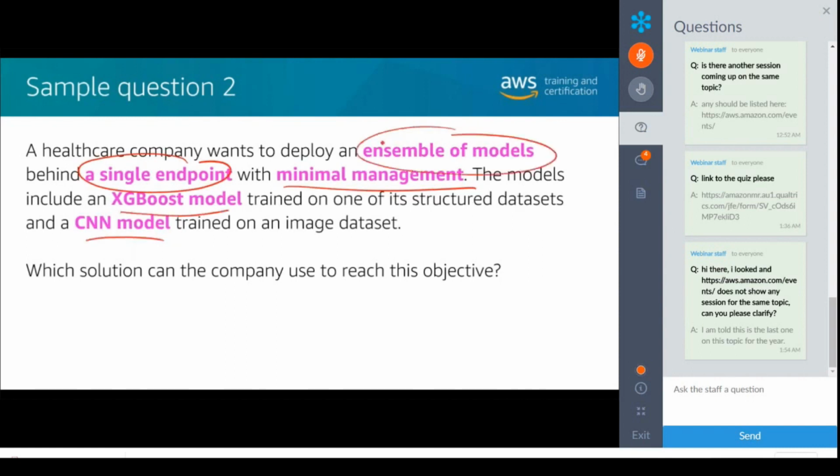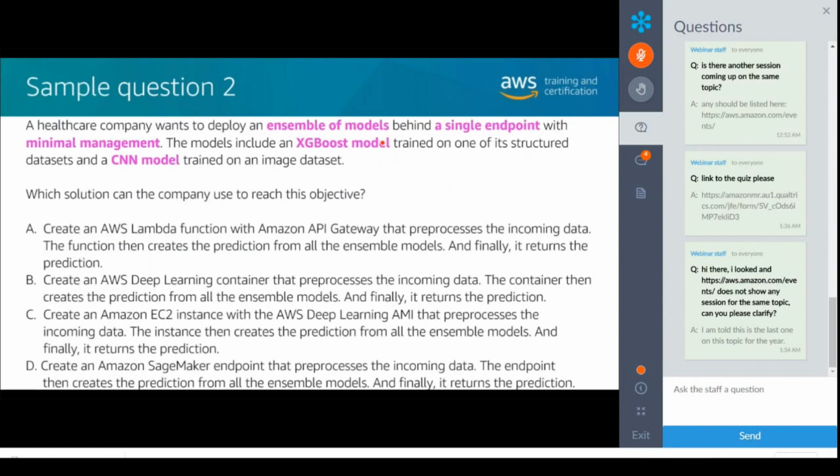And we call this an ensemble. I don't really want to get into that here. So yeah, what could we do? Well, if we create a Lambda function with API Gateway pre-processing incoming data, that seems like a lot of work. Yeah, I don't know if I like that. Deep learning container that pre-processes incoming data. Container then creates the prediction from all ensemble models, and finally it returns the prediction.